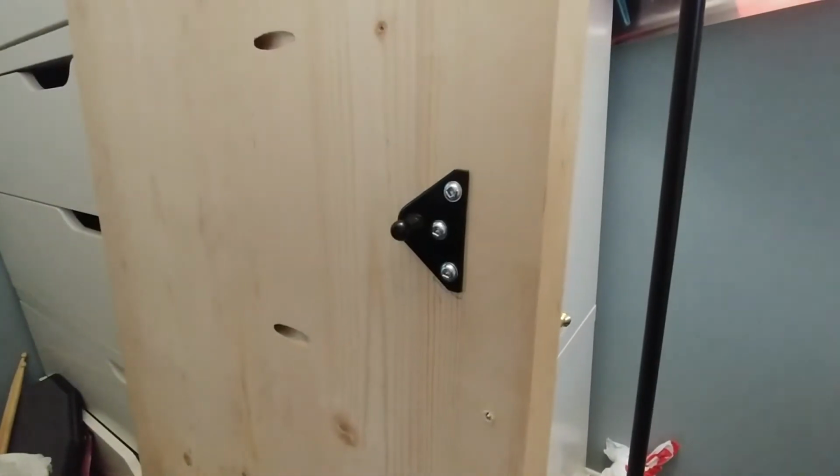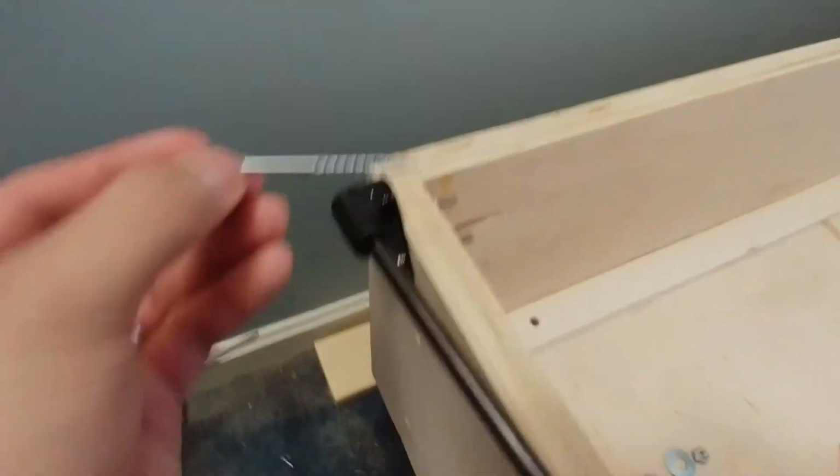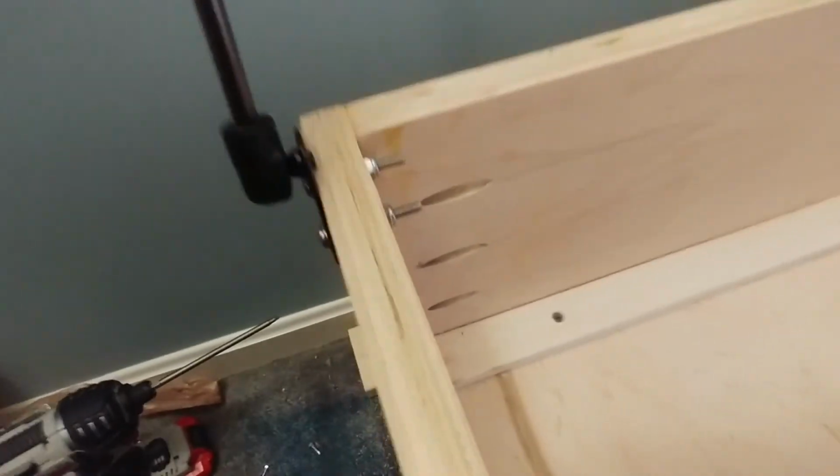And then we went back, and we actually used longer screws. I used pocket screws for the bed frame ball sockets, ball joints or whatever, and we used small, thin bolts and nuts and washers and everything on the bottom of the bed frame, just to reinforce it, because we knew it was a lot of pressure going into each of those places, and we want to reinforce as much as possible. So yeah, that was the main thing there. Other than that, that was pretty much the biggest problem for us. There's a couple things we probably would have done differently next time around, but it was a good experience. It was really fun overall.